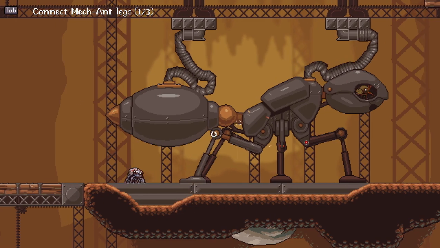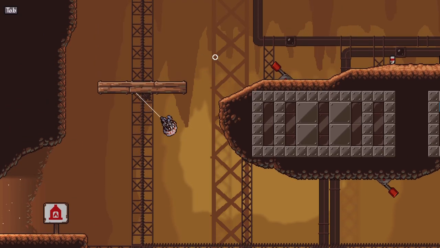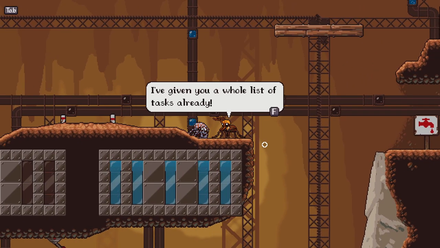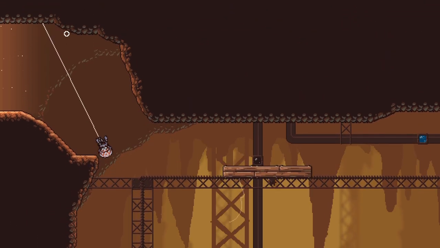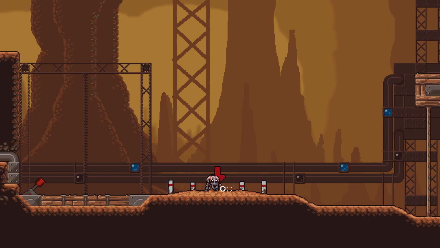Hey, it was one of the legs. Cool, nice, okay. So, we still need to find legs. And hello. Oh yeah, sorry. Yeah, you did give me a list of tasks. And you know, I've done most of those tasks, so maybe like cool it a bit.